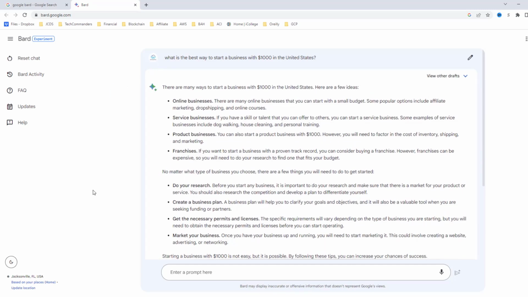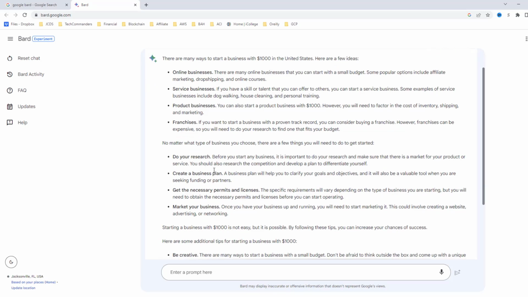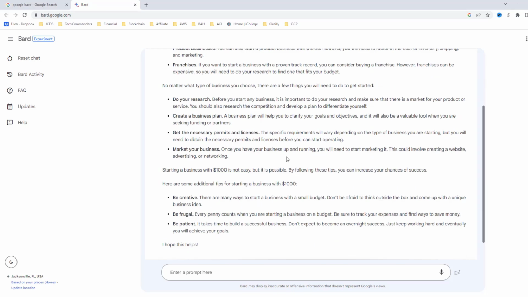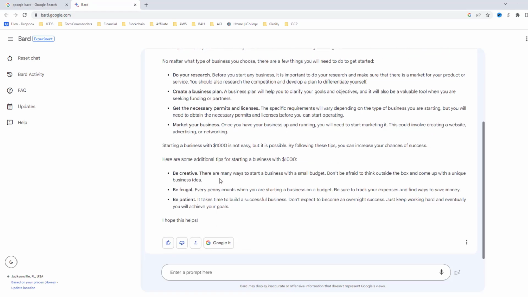And now it has come back with a few different ways to start a business. And it gives you an idea of different types of businesses. It tells you a few things you should do. It tells you that it's not easy to start a business. And then it gives you some additional tips.